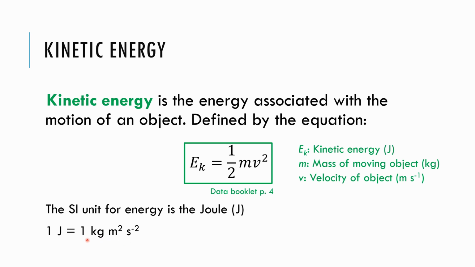And a joule is a derived unit, so it must be a kilogram meter squared per second squared. Just think 1/2 mv squared. 1/2 is just a number, it's got no units. M would be kilograms. V is meters per second, so v squared is meter squared per second squared. M is the mass of the thing moving that has the energy, and v is its velocity. Do notice v is squared, so even though velocity is a vector, kinetic energy is a scalar. You can't have negative kinetic energy.